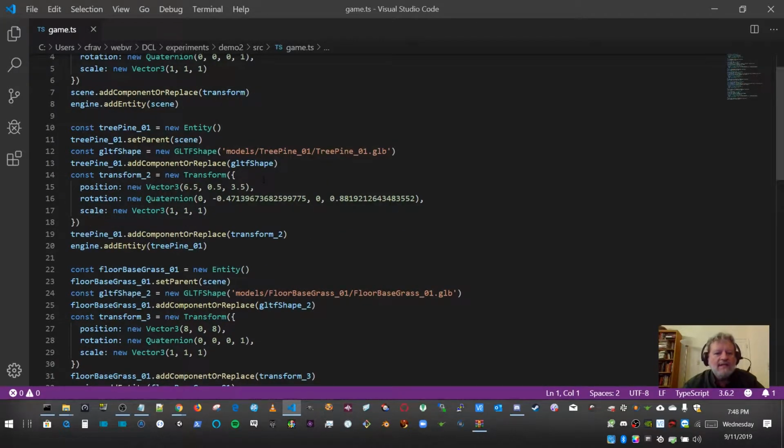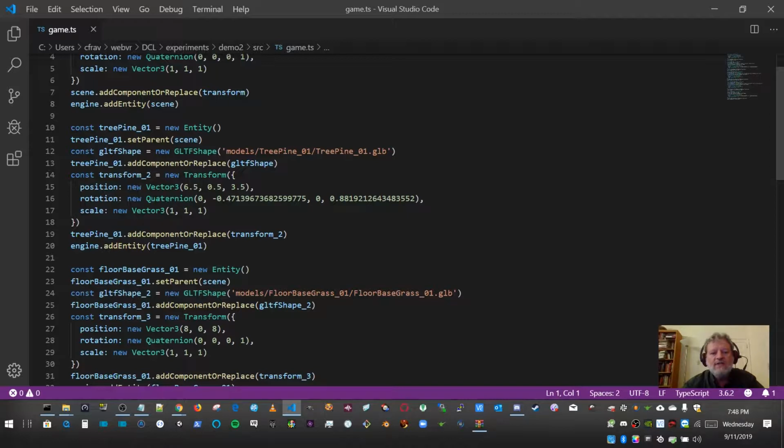And then once you've created that shape, it's just a shape. It's not located. It's not in an entity yet. It's just the shape of an entity. You add that as a component to the tree entity. And then you add a transform to it by defining the new transform and adding that to the tree entity. And in the transform constructor, you're saying position, rotation, scale.